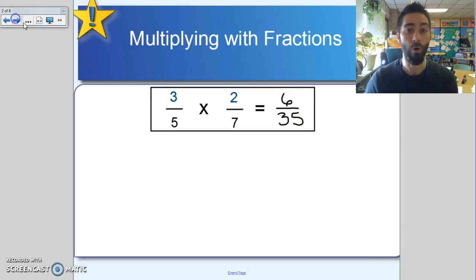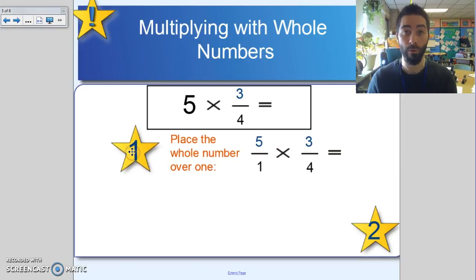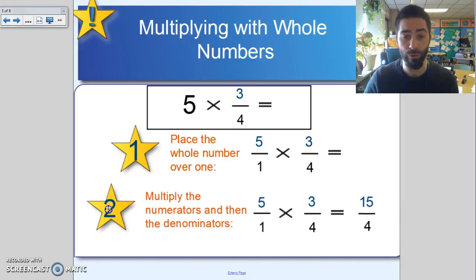Now for multiplying a whole by a fraction, we have to take our whole and turn it into a fraction. So the first step you would do is you place your whole number over 1 in order to represent the whole number still, because 5 over 1 is still 5 wholes. So now we're just representing it as an improper fraction. So 5 over 1 times 3/4. And then you do, once again, the exact same thing I just did on the last slide, which was just multiply straight across, which 5 times 3 is 15, and 1 times 4 is 4.